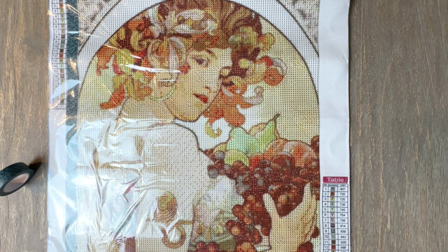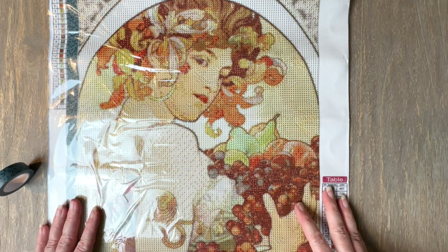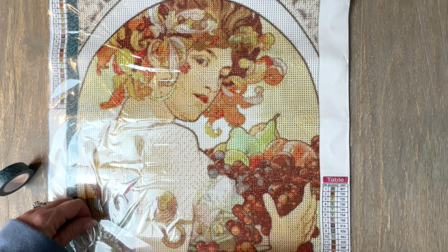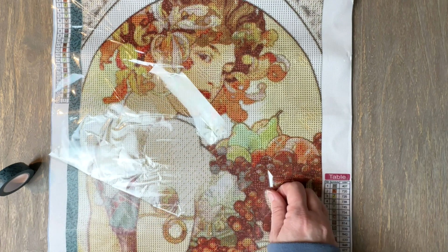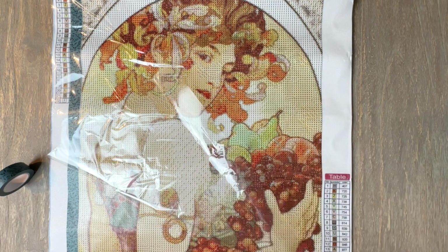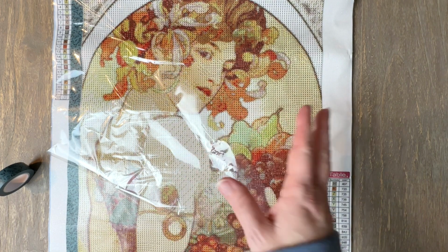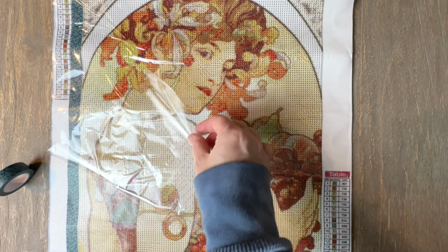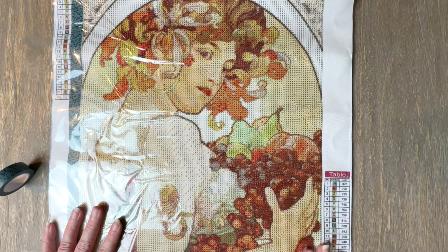If you have a double-sided adhesive where you can't see the photo, what a lot of people will do is just peel up a section, work on it, whatever that section may be, and then when they're done, they'll replace the cover sheet and they'll just continue to do it that way until they have the painting finished. You can use a cover minder or a little piece of wax or a little piece of glue, whatever, to hold it out of your way while you're working. And then when you're done, you just put it back where it goes.